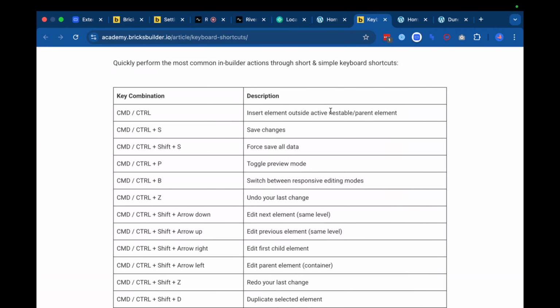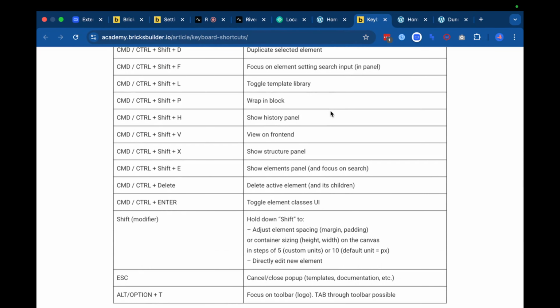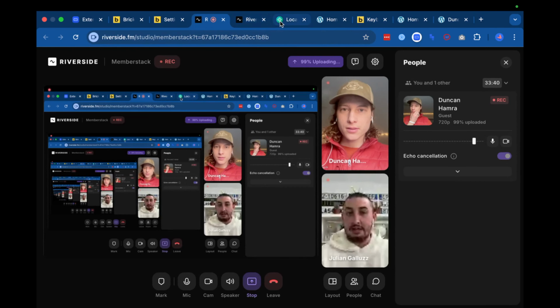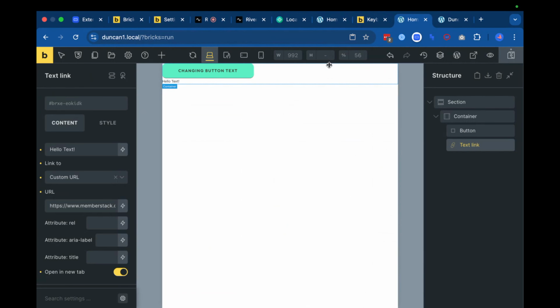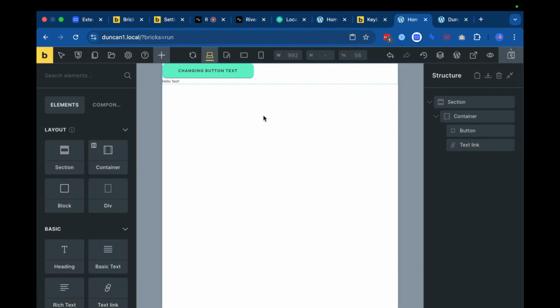It doesn't work. I use Arc browser, and for some reason, it starts trying to open like 10 Chrome plugins when I click Command E. I don't know if that's Bricks' fault or my fault, but I actually have it written in my notes that I want to make a tool that's like Command E for Bricks. Well, actually, good news. It does work. It's Command Shift E, and then you start typing. So then I could add a heading. There we go.